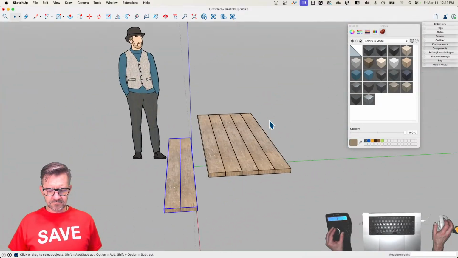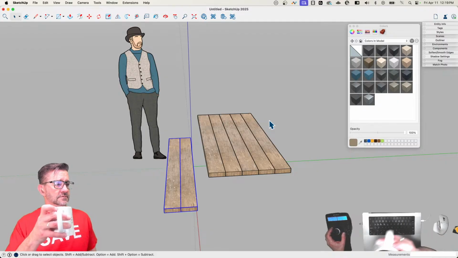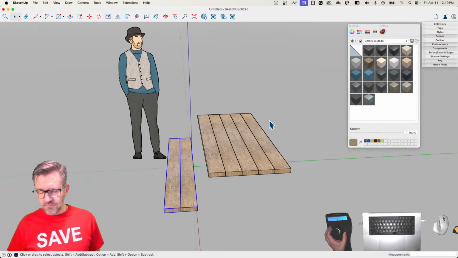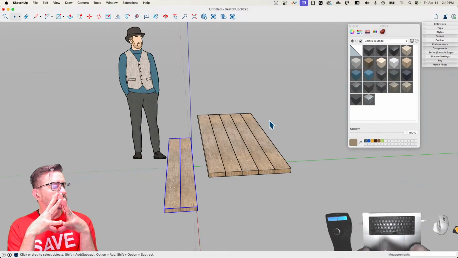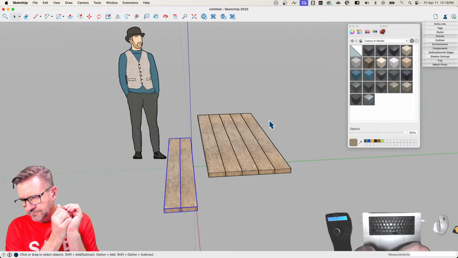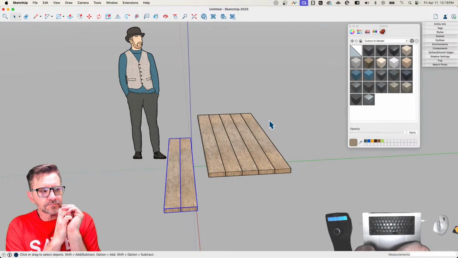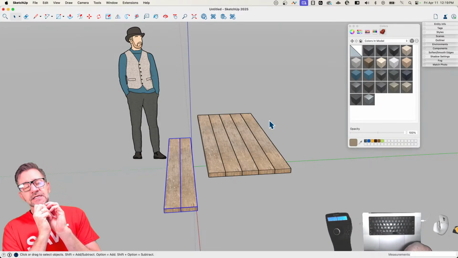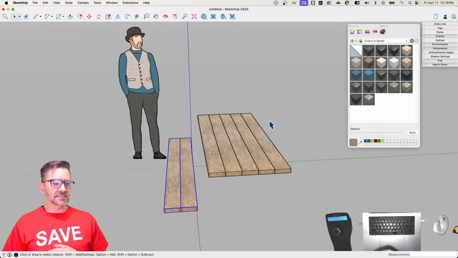Okay, so we have a follow-up from LinkedIn. It has to do with giving a material, using a glass material, and then exporting to D5 Render. It just makes the inside faces gray. So what you want to do in that case is put that glass material on the front and back side faces.